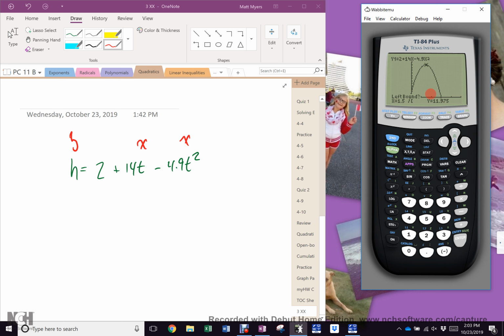Am I left of where I want to be? And Y's are positive, so I'm okay? So can I hit enter? All right. Now, I need a right boundary. When do I know I can stop? When Y's are negative, because I will have crossed the x-axis. Is it negative now? Negative 1 point blah. So I can hit enter.